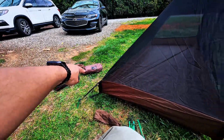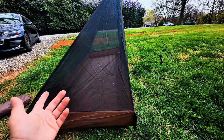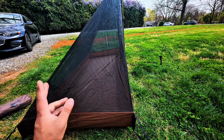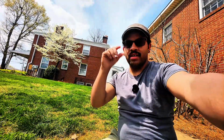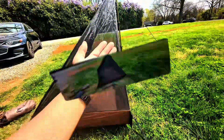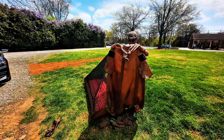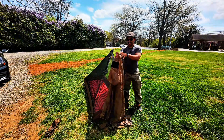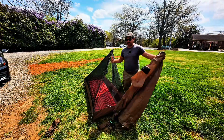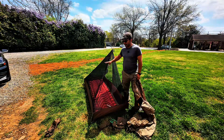And I did bring my poncho out just to show you the rain fly situation, because there might be an overcast tomorrow. I'm not really sure. It is partly cloudy for now, but it does show a little thing of rain coming in. So I am going to set that up so I can show you what that looks like with the poncho connected. So this is the Onetigris poncho tarp. It can be a shelter within itself, but it does also tie in, like I said, to the mesh tent right here that I do have. I'm going to show you it connected with it.